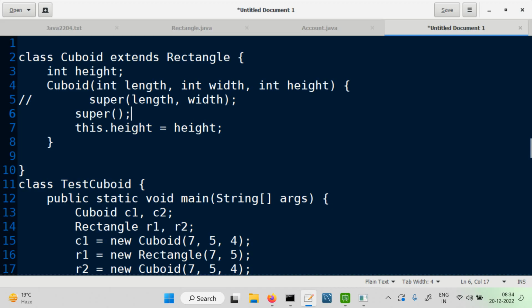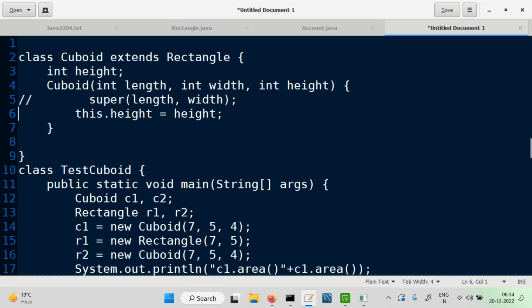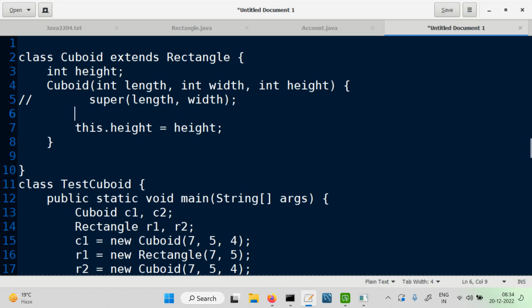Okay. Another thing here. So this is not going to work. Currently, if you are writing a super without parameter as a first statement, or even if I leave it, I was initially thinking about having a constructor where I was saying this dot length is equal to length, and this dot width is equal to this, and you may be writing like that.